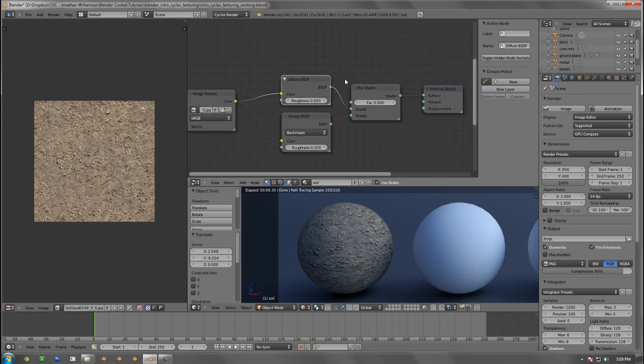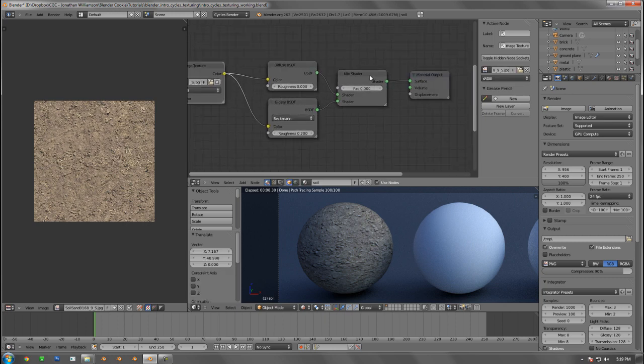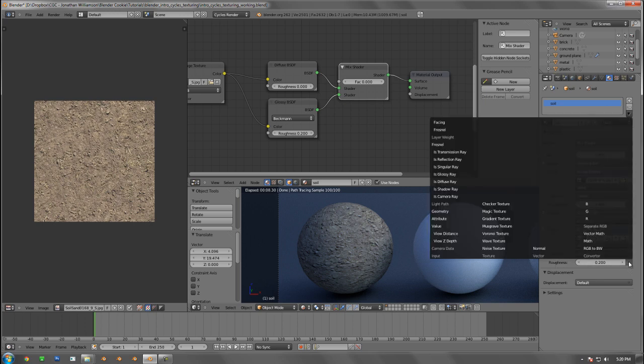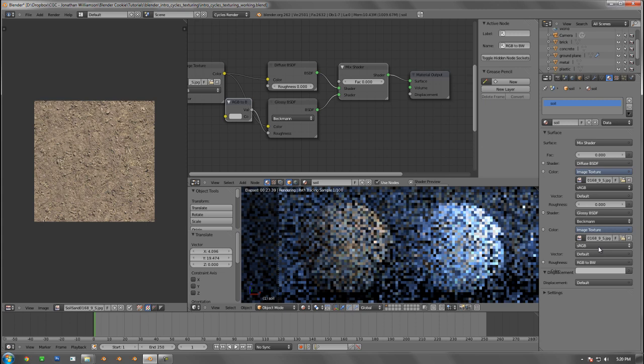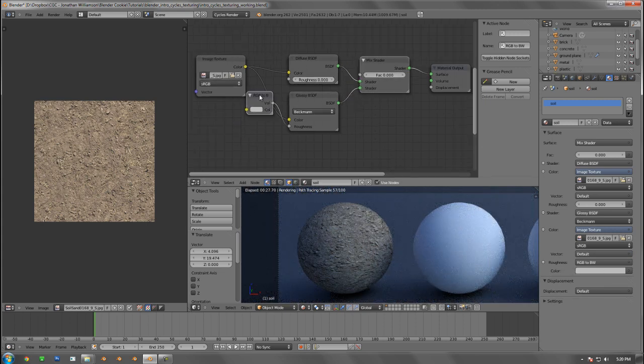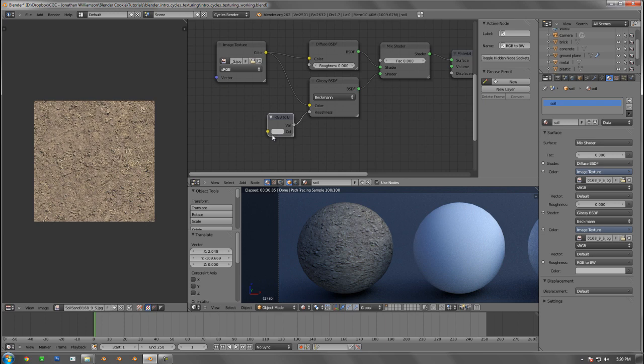So the way that we do this is we go ahead and add in another image texture. Or if you wanted to do it from here, what you would actually do is you would have to go down here to the glossy, underneath the roughness, you would input first an RGB to black and white, and you can see that's added an RGB to black and white here, just so that we're inputting a colored image to grayscale values. And this is a general rule of thumb when inputting any kind of spec or bump map. You want to do this. That way you ensure that you're getting grayscale values, not colored values.